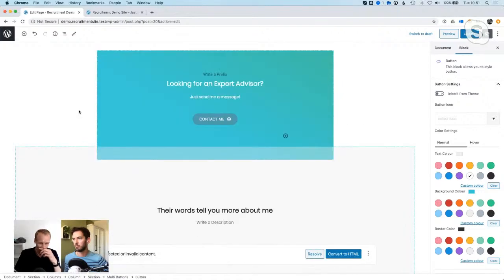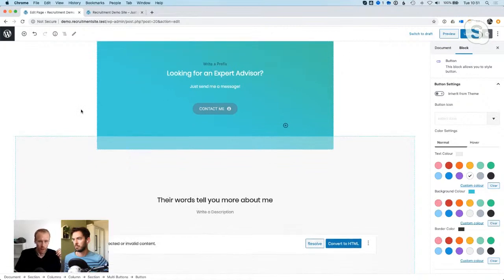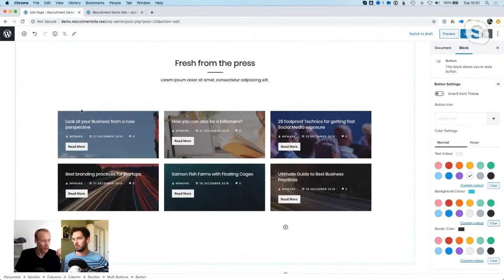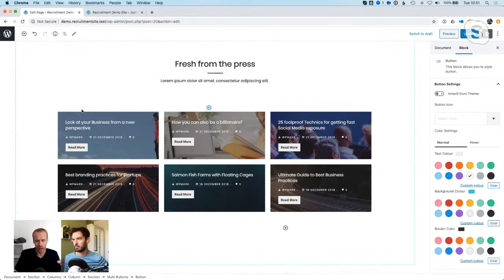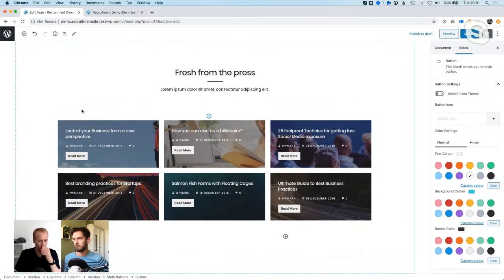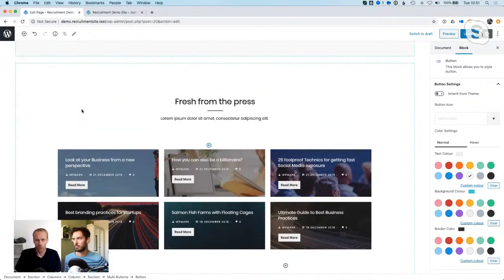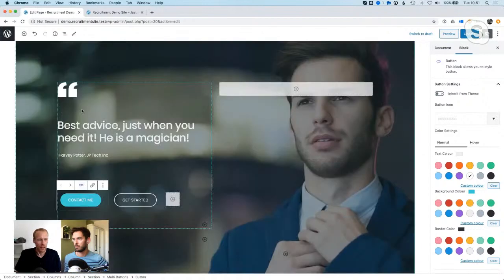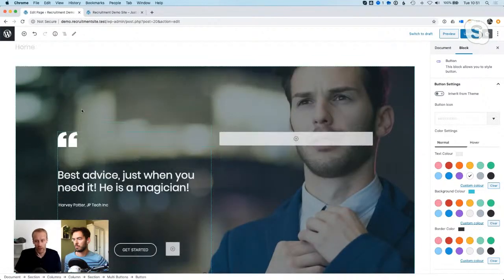And then we've got a contact us section. And then we've got something from the blog at the bottom. So if you wanted to have a blog side of things or a news section, you could use that as well.